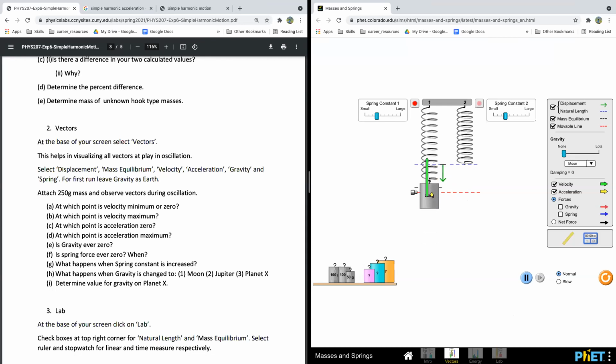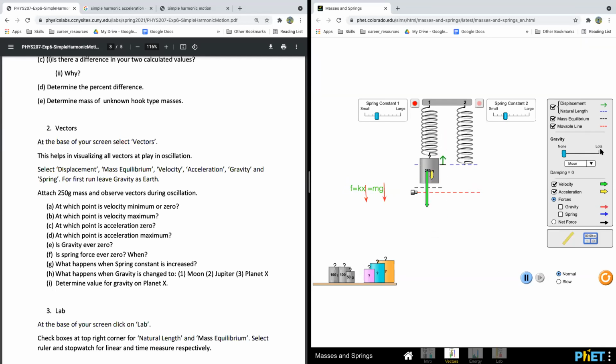Okay, let me write down. Annotation. So here is F = kx = mg, and the g when the stretching. So this is x. When x is smaller, that means g is smaller, because m and k are constant. So you just compare this. If x is smaller, g will be smaller. Let's see.